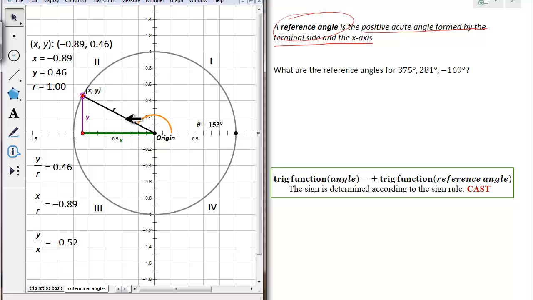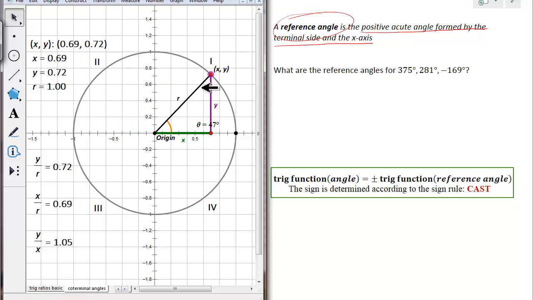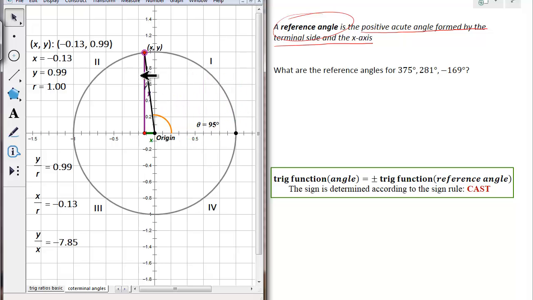Well, the reference angle is always the angle of the triangle. So wherever you are, it's that interior angle between the terminal arm and the x-axis. So here, it's approximately 45 degrees, even though it's at 326 or whatever. So here, the reference angle is normal, but as soon as you get here, notice you'd have to go 180 minus 152. 180 minus 152 would be 28, meaning the reference angle here is 28.